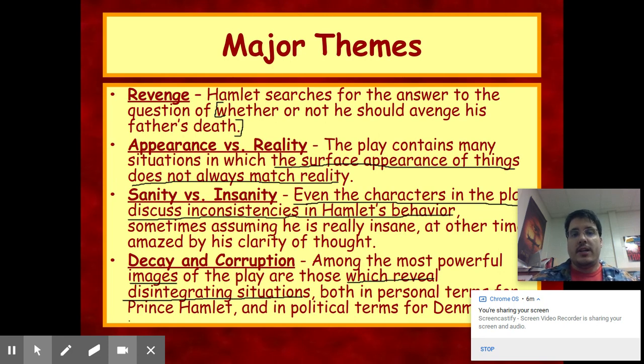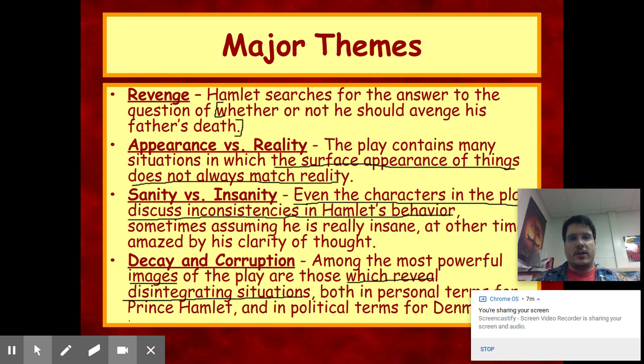Appearance versus reality. Hamlet's going to pretend to be insane so that he can get closer to Claudius and spy on him. Claudius is going to try to outmaneuver Hamlet and give false pretenses. He's going to have people spying on Hamlet. There's going to be people spying on Claudius. There's going to be people spying on each other. Everybody's spying on each other, and nobody's really acting truthfully because they're all trying to outmaneuver one another very sneakily.